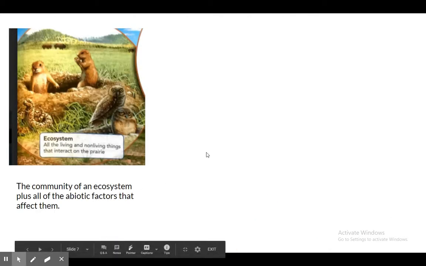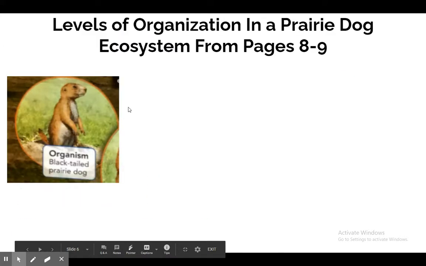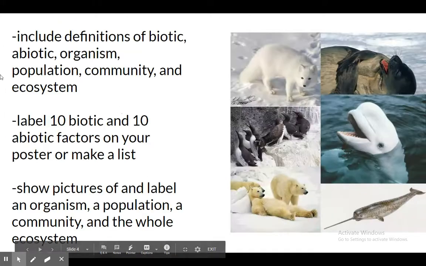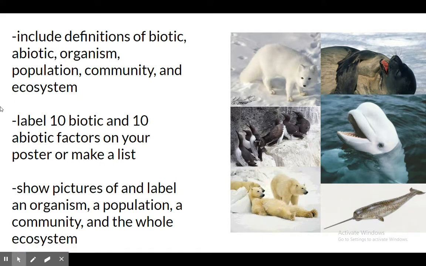All right. Once again, just to go back to the requirements page, you need to have all of these things. I'm going to post a screenshot of this slide. These are the things that need to be in your Polar Battlefields poster. Email me if you have questions. Do the best you can.